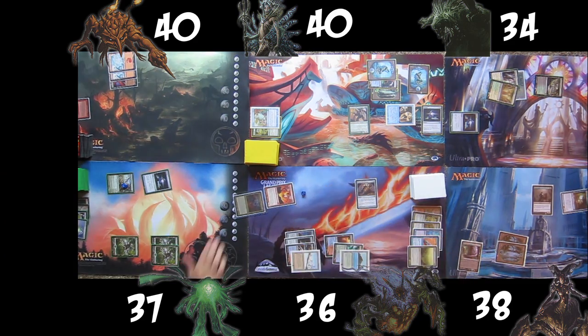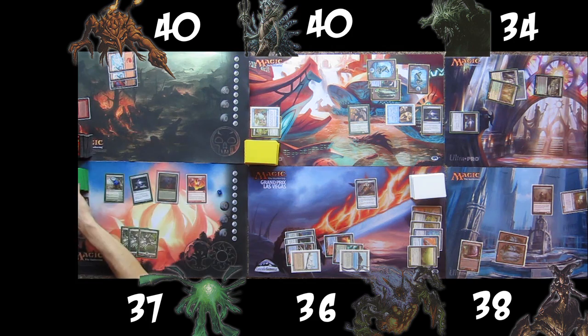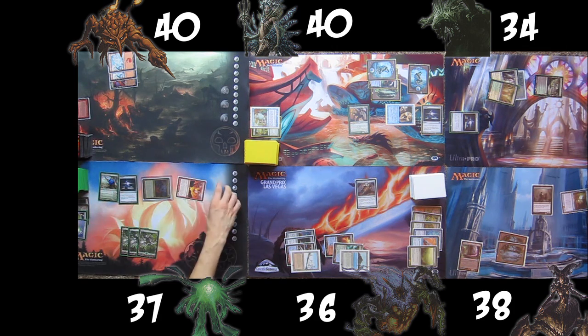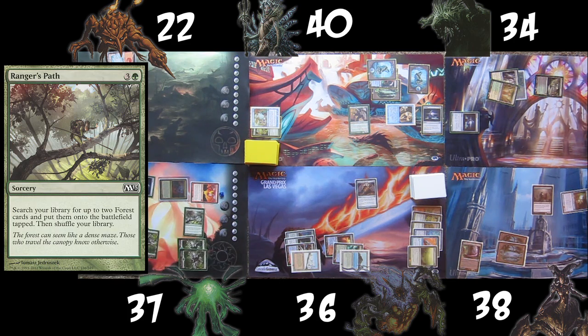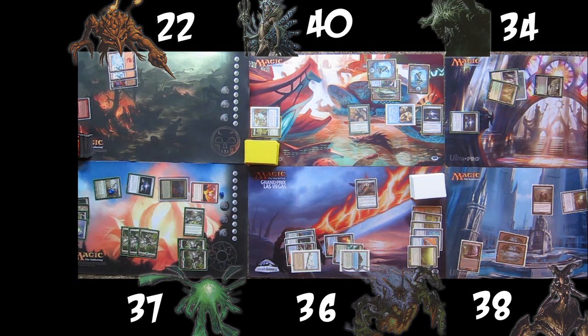Wanderer marches all 3 creatures to Omnath's board. Omnath untaps and draws Tooth and Nail. Omnath attacks Kiki-Jiki with Trinket Mage, Inferno Titan, and Maelstrom Wanderer, dealing Kiki-Jiki 18 damage. Omnath casts Ranger's Path, finding 2 Forests and putting them onto the battlefield tapped. Omnath doesn't tap any lands, so they won't be affected by Vorinclex.